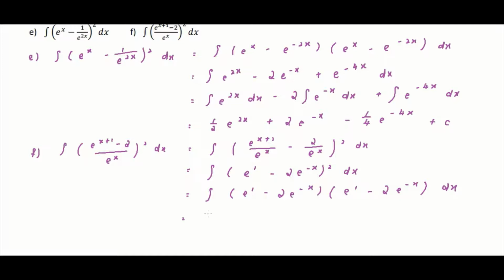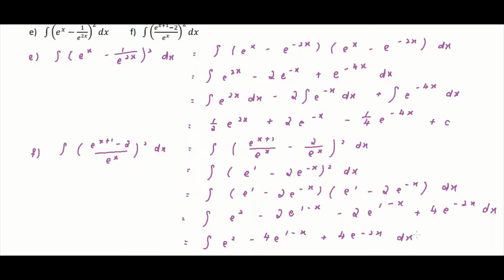Okay, so let's expand it. So e^1 times e^1, then you get e to the power of 2. Okay, so minus 2e^(1-x). Yeah, then the same thing again. So if you want, you can try to straight away change this into 4 also, okay? And then plus 4e^(-2x). So when you put them together, negative 2x. All right, so now let's try to simplify it before we move on to the integration. Negative 4e^(1-x) plus 4e^(-2x) dx.